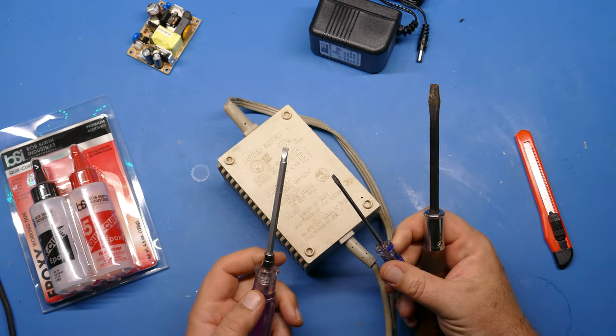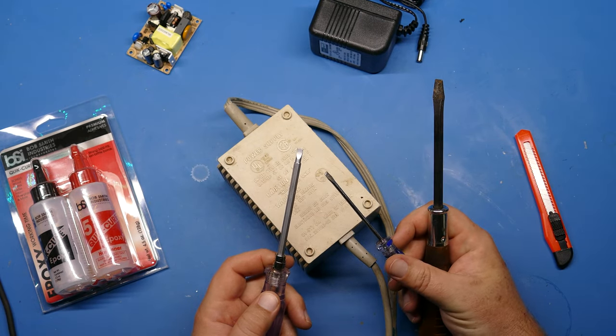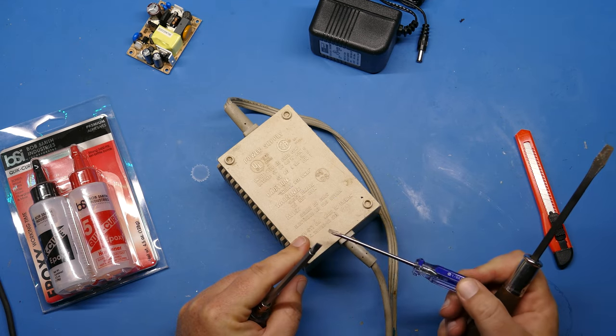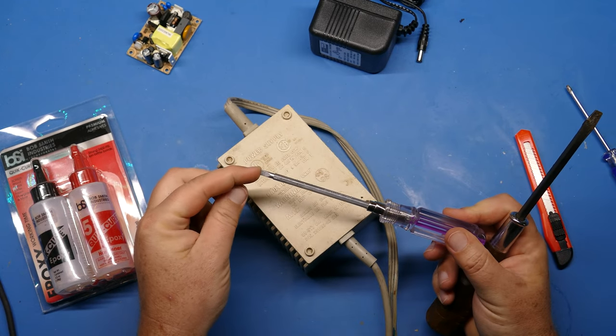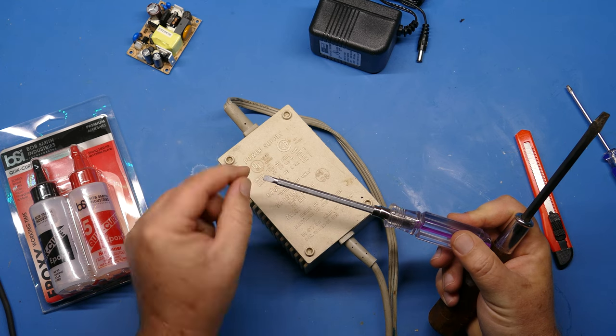Now, not every screwdriver is going to be up to the task here. So I've got 3 different screwdrivers. This one is just way too small. If you try to use this to open the case with, it's just going to ruin the plastic because there's not enough leverage there. This screwdriver is also kind of small, and it has this concave end to it.